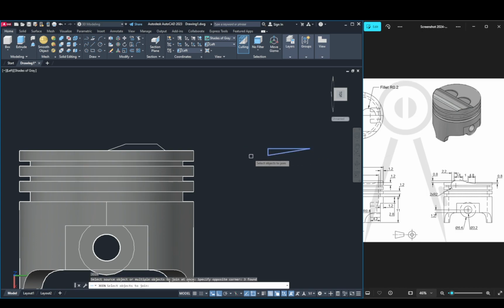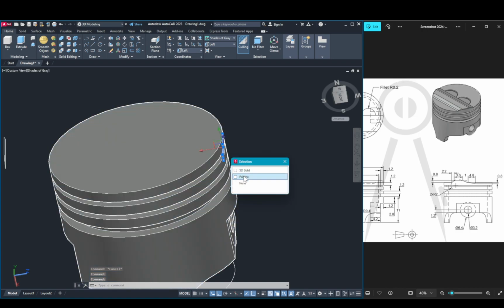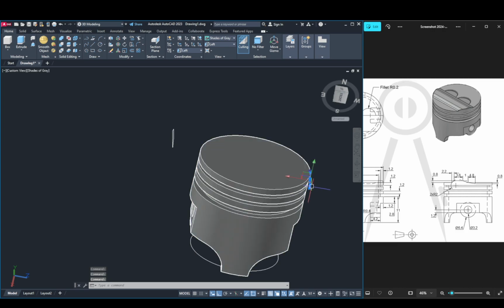Now join this. J for joining. Select J, so converted into polyline. Now move this to here. Okay, and move this polyline sideways to here, sideways. CO, enter, copy and move, enter. Again make an extra copy, move it here.